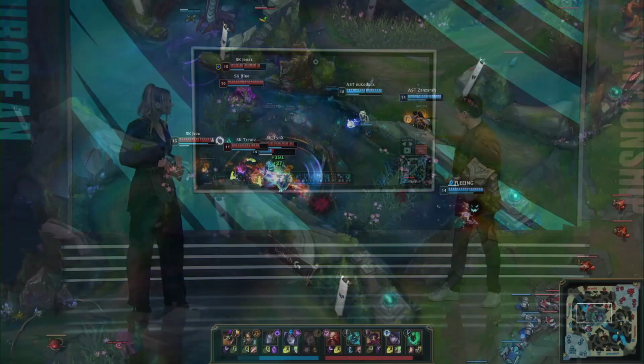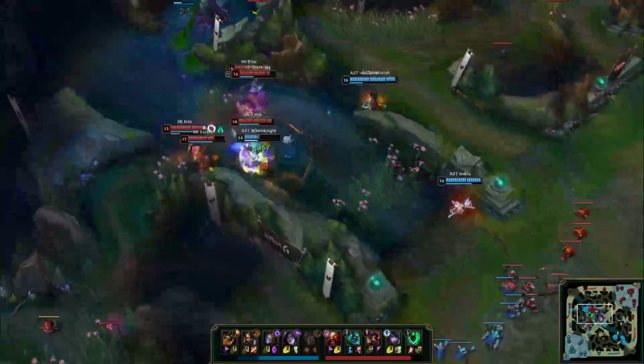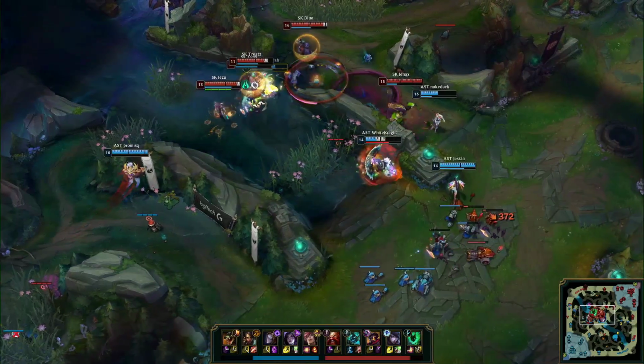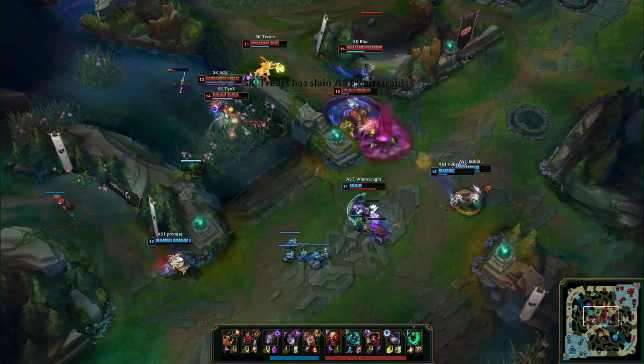And if you keep your eye on Jeskla and Nukeduck on the side here, these two players are the main damage dealers Astralis need to start doing damage. Zanzarah is not going to provide too much in the fight. These are the people that need to hit. And you can see Jeskla goes for the wave. Look at the amount of damage SK's carry is doing on the front line of Astralis. Nukeduck can hardly get a Q off. Jeskla's hit two or three times in the whole fight.